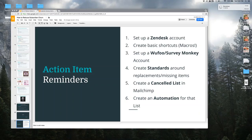One month I had 3% churn, which was ridiculously low. But every other month besides that, I basically had 7, 8, 10. This last month I had 12. I think that range is pretty acceptable for where I'm at. And because I always get that reason, financial reasons, I'm not surprised.